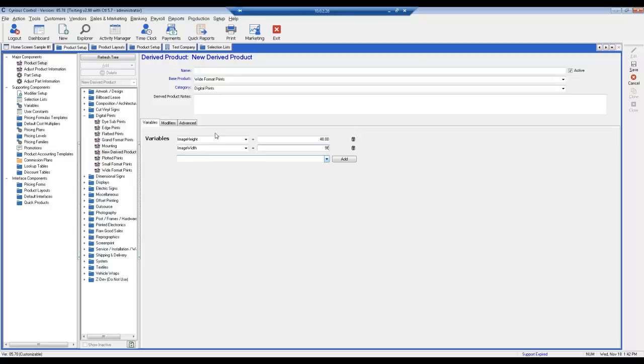So it is a function that we've been waiting for a long time that has a lot of ability to say, hey, I sell yard signs, and I sell all these things that we default these values to. You can now do that without having the same restrictions that we used to say about not doing it often because there's lots of formula work. So that's what derived products is.